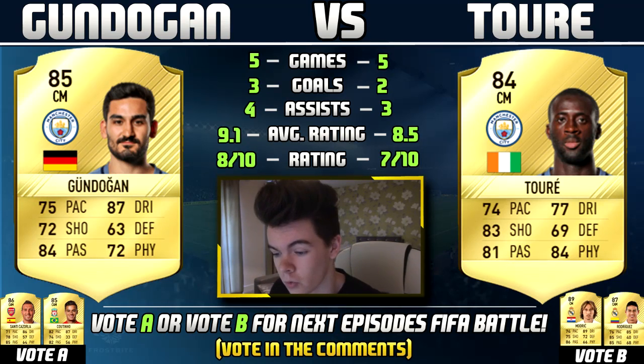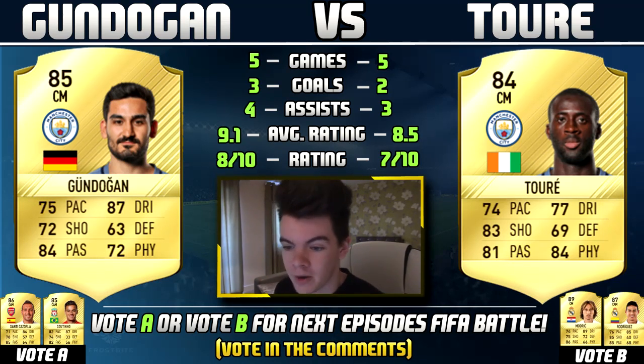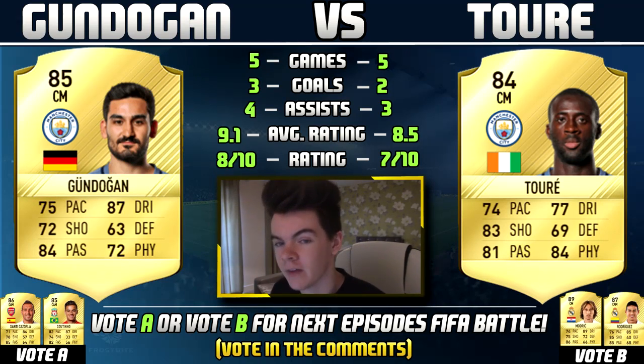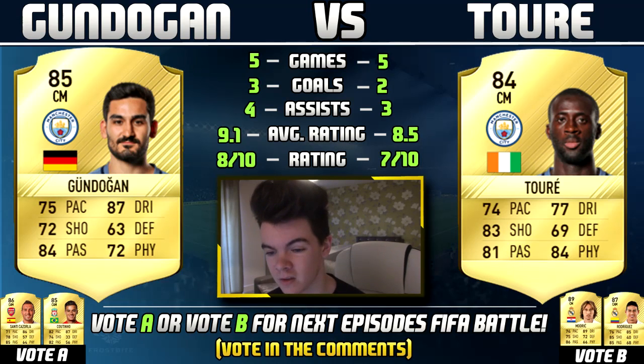So Gundogan was just more consistent, just played better in every single game. And you can see his average rating at 9.1 was better than Toure's at 8.5. And really, I just rated Gundogan as a better midfielder to Toure. You know, the big problem that they both have is they both got really poor stamina. That's the only real downside to someone like Gundogan.